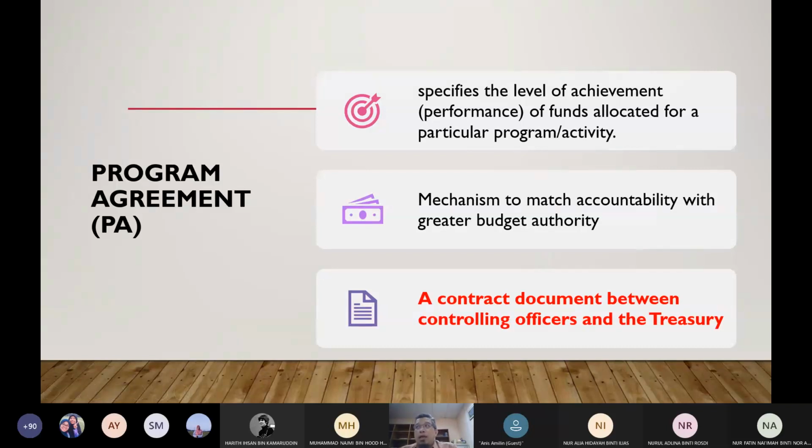I think performance contracts are introduced even in private sector settings, where the CEO has a performance contract with the organization. It is almost the same, because there are KPIs and others that the CEO needs to achieve. Similarly in this case, it's a similar setting, but between controlling officers and the treasury. Why the treasury? Because MBS is the product of the treasury. They initiate it, so they want the controlling officer to be held accountable for the budget allocation. So think about it.